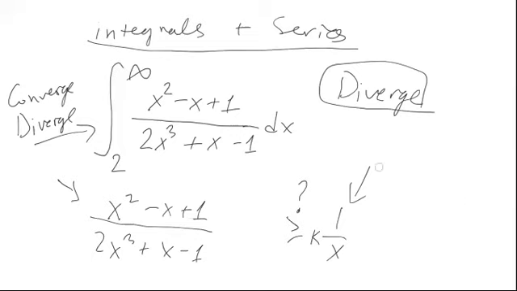Now, this constant could be a small fraction, a big number, whatever. We just need to show that this is true, because if 1 over x diverges, then any multiple of it would also diverge, if we put it into an integral form. So let's see how we'd get this constant. We use the ideas that we have for polynomial inequalities on the top and the bottom. If we want to show this is bigger than or equal to something, in the numerator we show greater than or equal to, but in the denominator we show less than or equal to, because if we want something smaller, that means a bigger denominator.